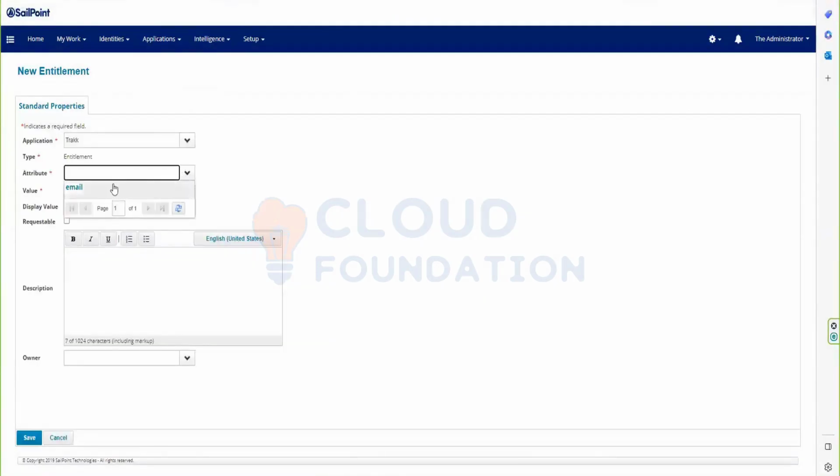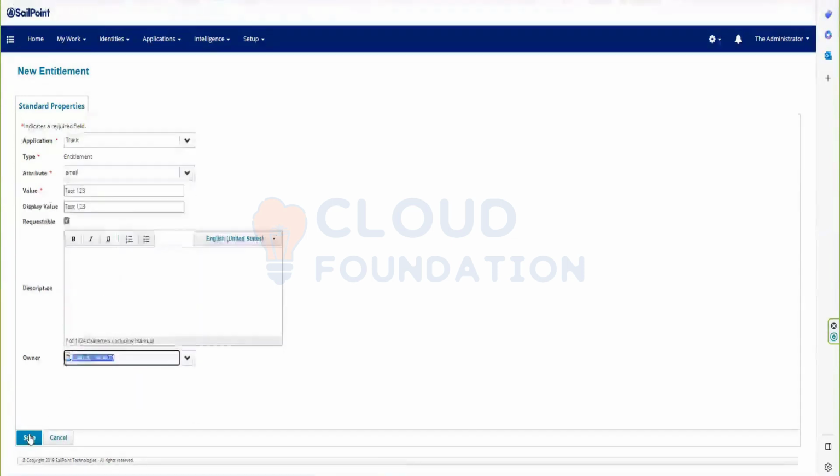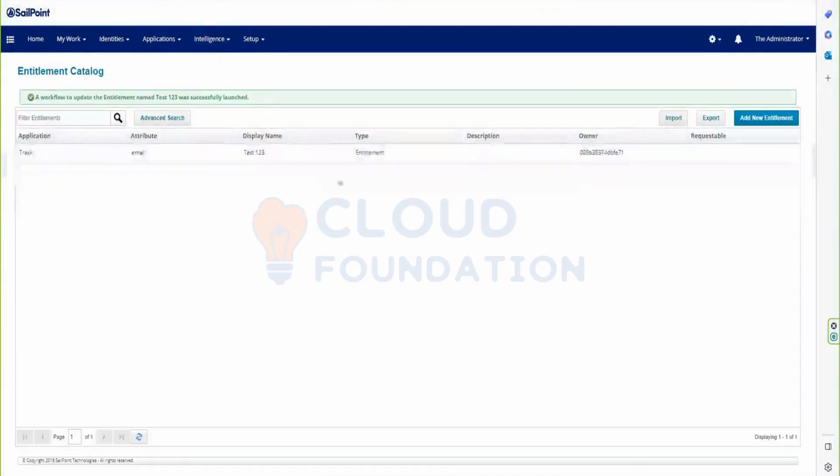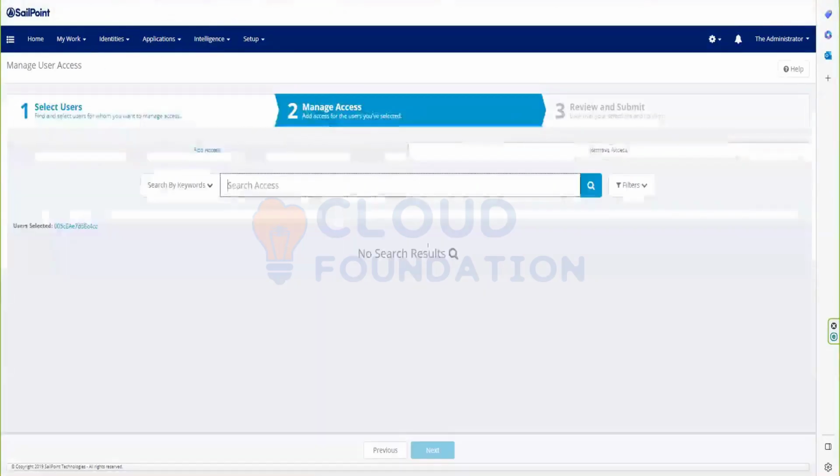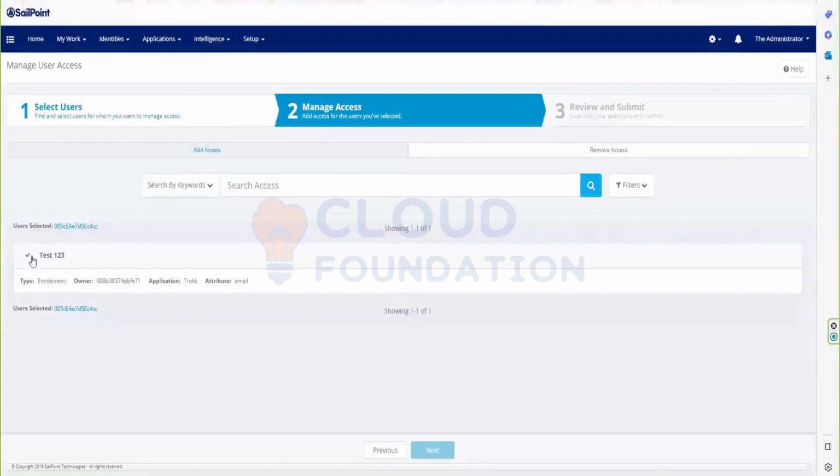Entitlement, I can choose this attribute. Test 1, 2, 3. It should be requestable. Some random identity. So entitlement has been saved now, which means here it will appear. So I was talking about here.